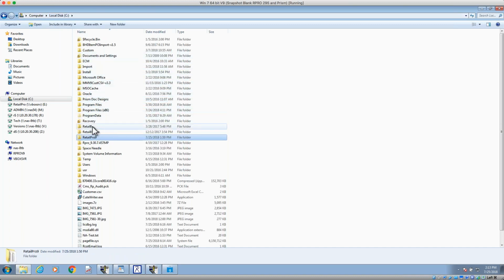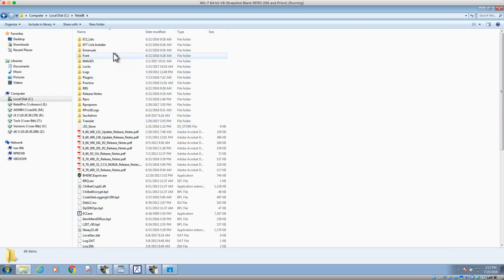Now version 8 is almost exactly the same. The only difference is that here's our version 8 root directory, like the Retail Pro 9 directory we just looked at. In version 8, since Oracle is not present and the database is being managed by Retail Pro, we have to go into the RPro folder. That's where the database is.